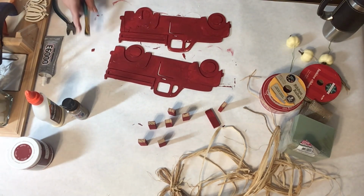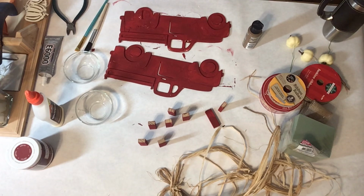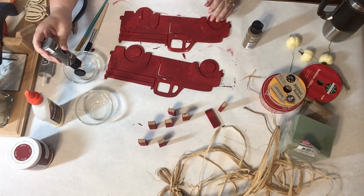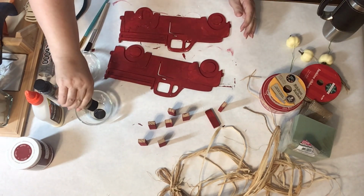Anyway, once this is dried, I'm going to mix up some paint. I have a dark brown and a dark gray, but I want to put some maybe little chromies on those wheels. So I need a light gray, so I'm just going to mix a little bit of the dark gray and the dark brown and add some white paint to it and basically make the colors that I need. I need the light brown for the little wood rack for the back of the truck.